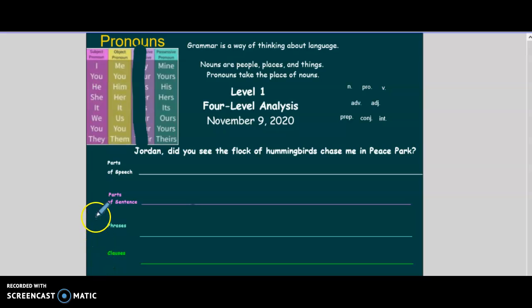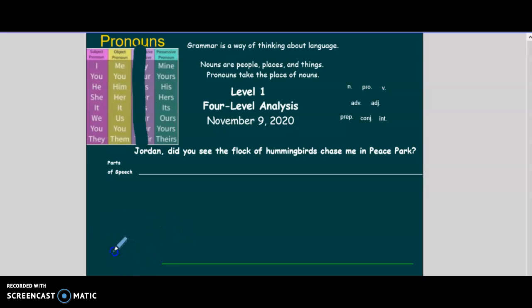So we're going to start with parts of speech. Just to make our lives easier and so we're not stressed out about all this stuff, we're not even dealing with phrases, clauses, and parts of sentence yet, so I'm just going to get rid of all this stuff and just focus, here we go, on parts of speech. There are 8 parts of speech. We are only going to be dealing with 2 of those today, and we're going to add in another part of speech each time we do this until we have all 8 parts of speech, and by then hopefully we have them mastered, and then we can move on to the next level of analysis. So today, nouns and pronouns.